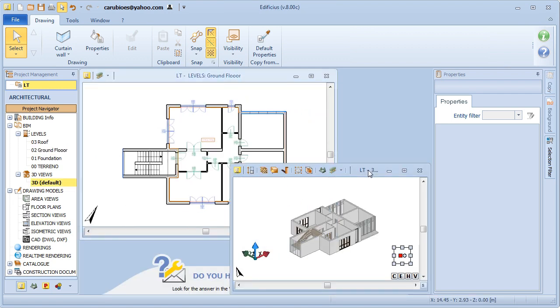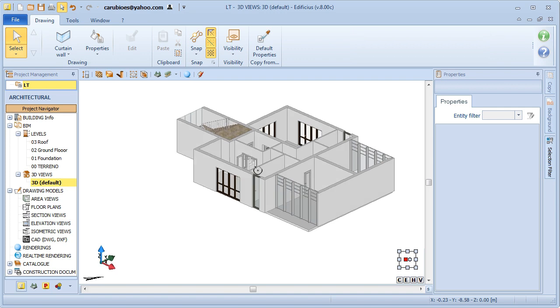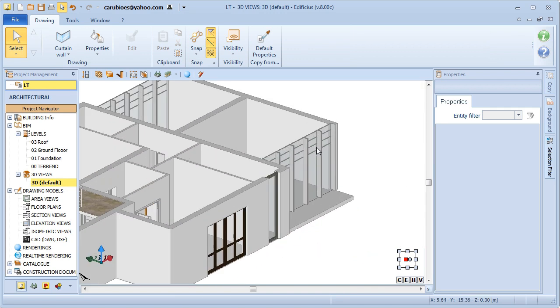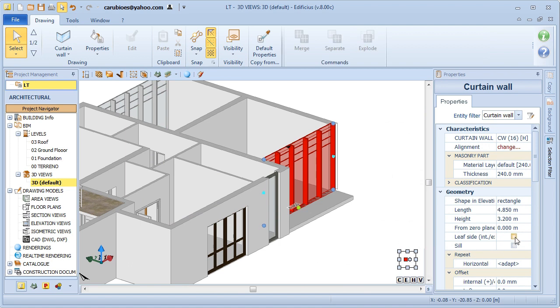Again, we can freely switch to the 3D view, where we can make any final adjustments and changes if needed.